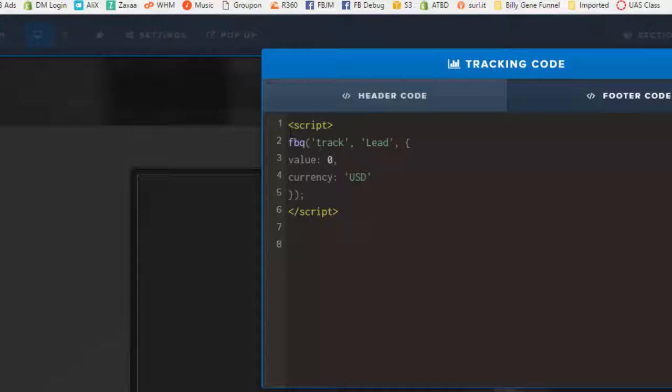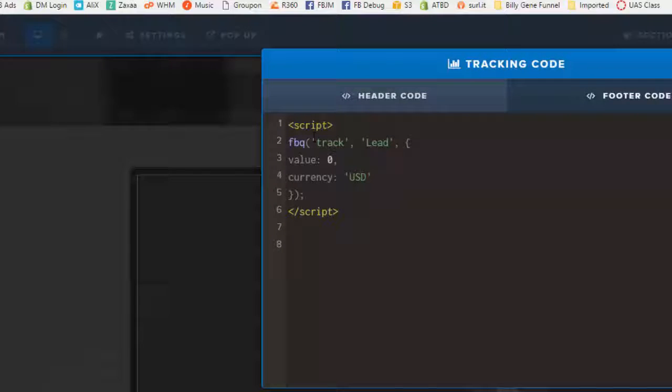Okay, so this code right here means if the lead came to the squeeze page and then opted into your list, and then the system would automatically land them on the video replay page, it would send a tracking pixel code to Facebook saying, hey, the person just went from this spot to this spot, so they must be a lead because they opted in. And this triggers it so that we can view how many leads or opt-ins we get on our website. That's what the pixel tracking code is for.